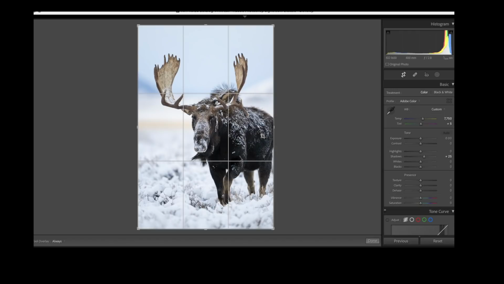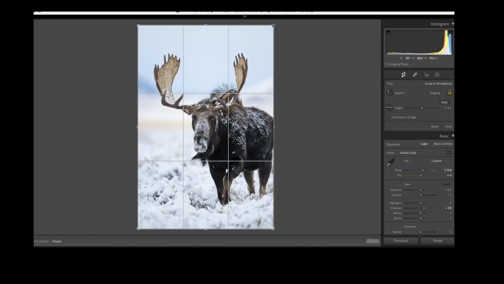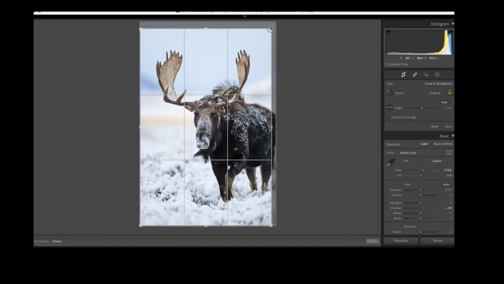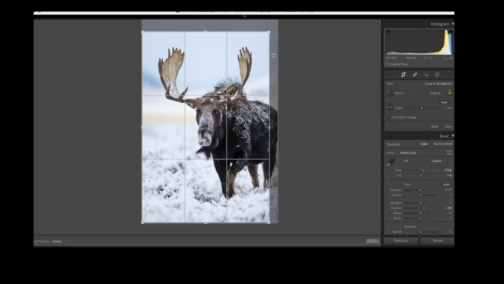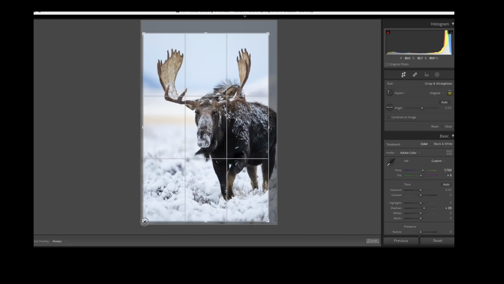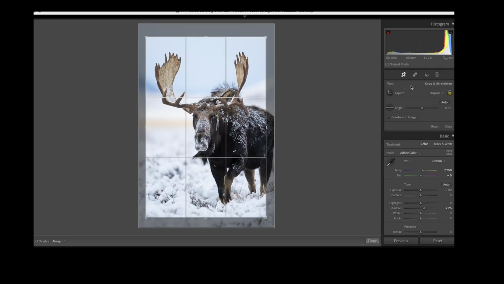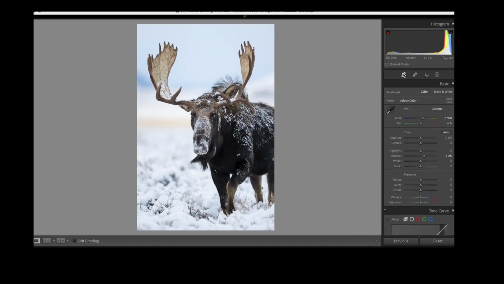I'm just going to show you what I would do to crop this and to make this crop a little less awkward. I would crop it more like that. So instead of just cutting off a tiny slice of his butt there, I would probably crop in a little bit this way as well. He's still got room for his feet to breathe.